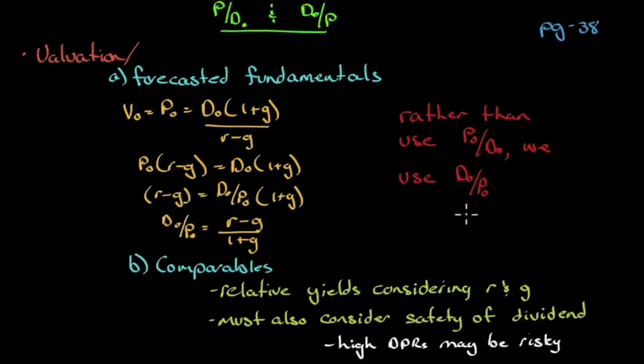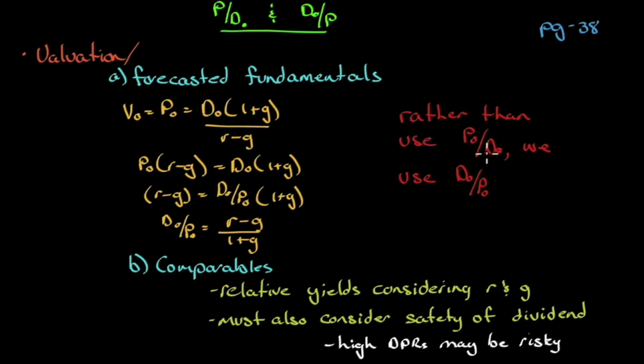So let's have a look at the dividend yield in terms of the Gordon growth model again and looking at efficient pricing. And let's do some rearranging. We'll just multiply through. We'll get our price times R minus G equals our dividend 1 plus G. That's D1. And divide through by P. We'll get R minus G is D naught over P. There's our dividend yield, 1 times the growth rate. Let's isolate the dividend yield on one side. We get R minus G over 1 plus G. So we can see what drives or what would justify the dividend yield, we can compare dividend yields based on growth rates and required rates of return. And so this sets up a point.